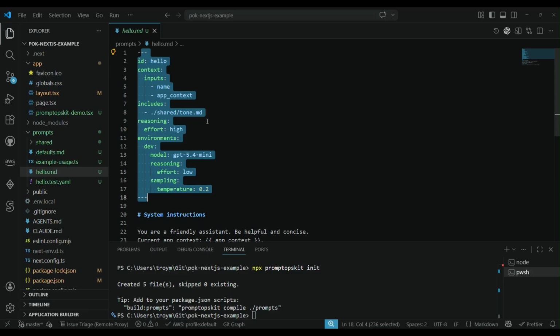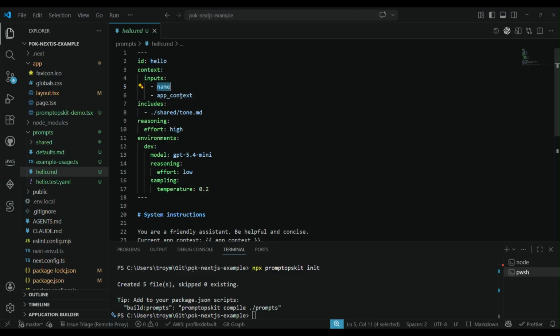One of the things that I needed to do quite often was inject variables at runtime. So in this case, the name of the person and where they are in the application. This is a hello world prompt. I know it's blasé. The other thing you can do is specify different environment overrides.